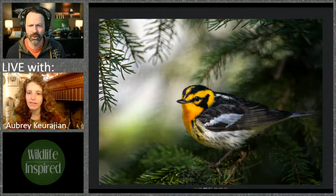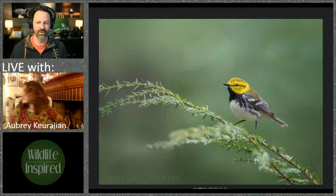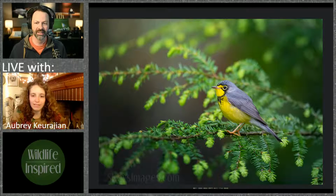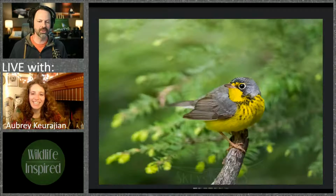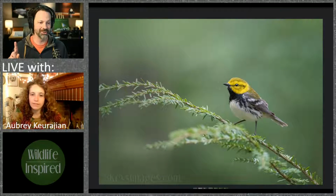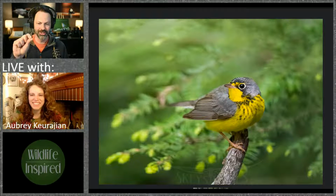Oh, wait, no, you're right. That looks like it might be a spruce or something. Yeah, I stuck that in the wrong order. Okay, so these are all hemlock, except for the one spruce that was out of order. I love these little light green tips at the end when they're emerging.